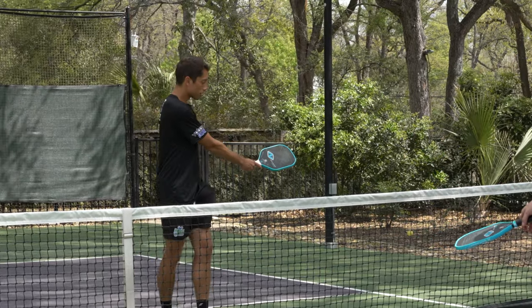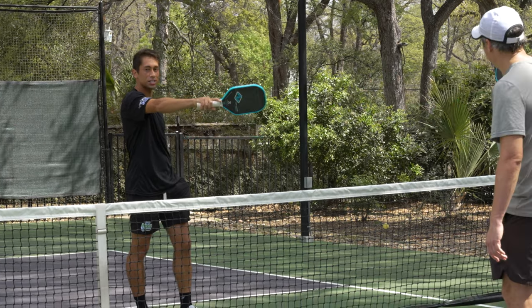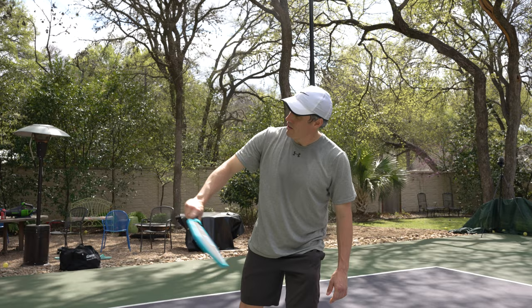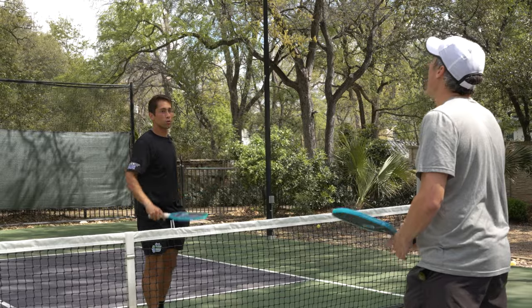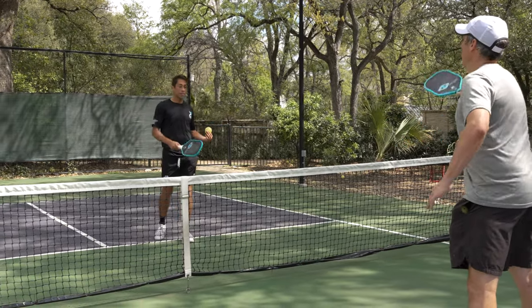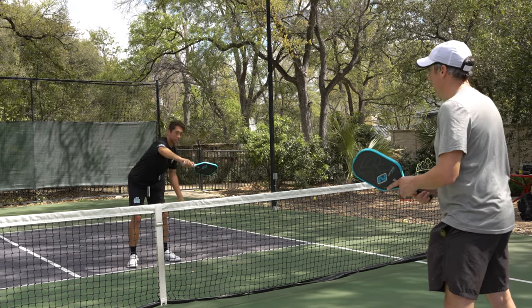Rather than coming over and hitting the ball on this side of his paddle, he's going to reach in and take it with the opposite side — he's gonna snap his wrist through the ball. One thing that you're doing is you're snapping across; you want to snap through, you want to snap forward. You can also generate some good angle to that side, but this is a shot that you use when you have time and it's above the level of the net. When my grip is this extreme I really can't get this ball up over the net from down here — it needs to be probably net height or higher to really go after it.